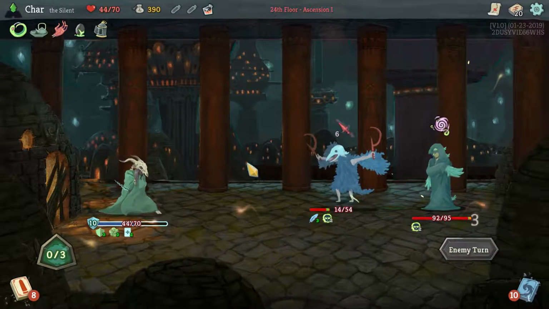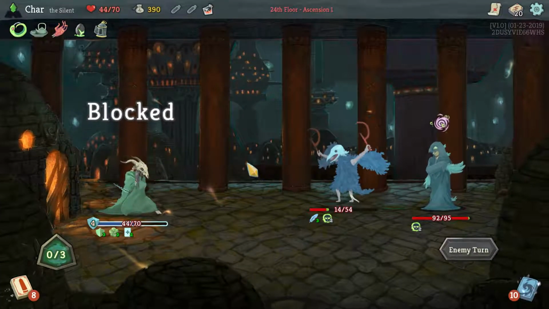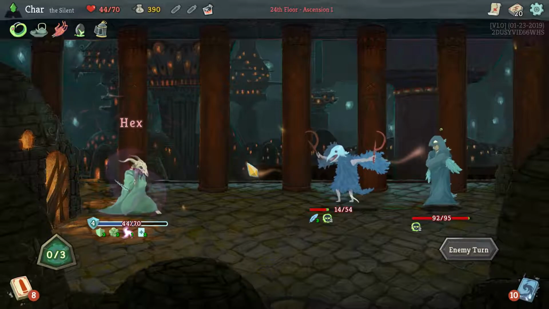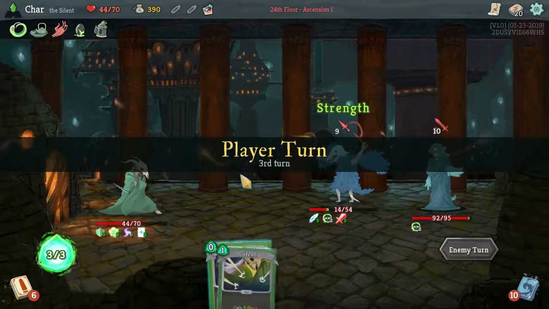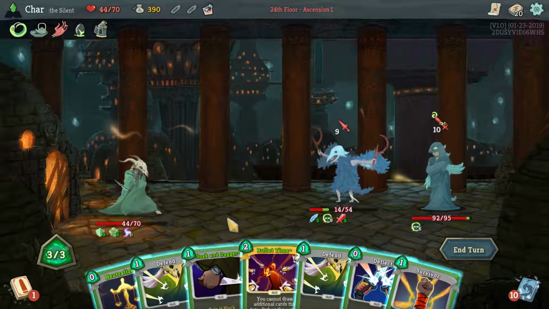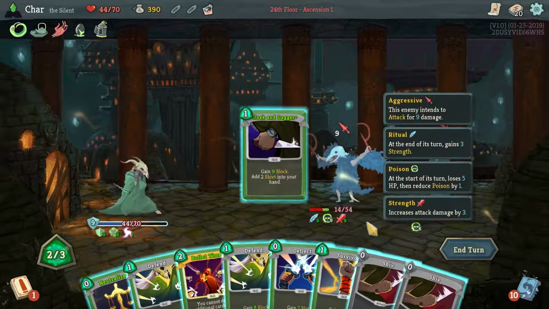Not bad. We're getting there. We got the poison out early, which is what we needed. He's up to 4, so we need to do 10. 10 damage is definitely doable. Most easily with that.